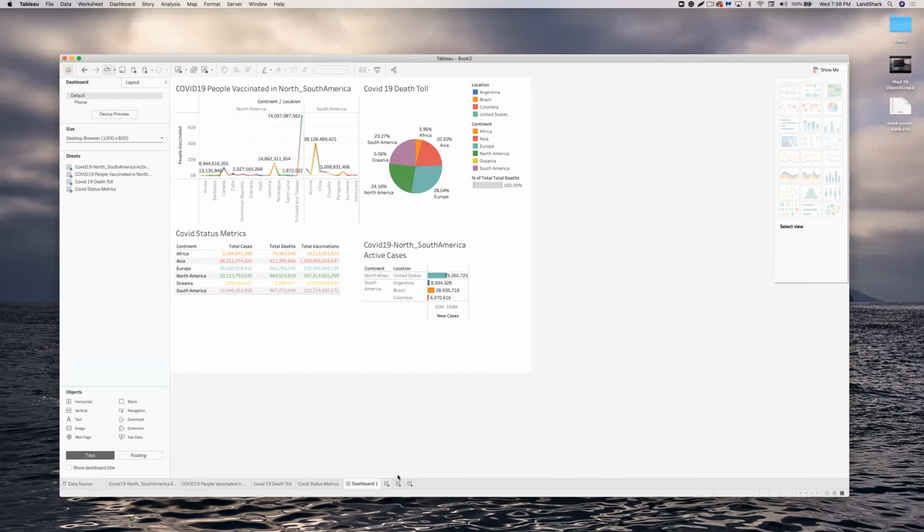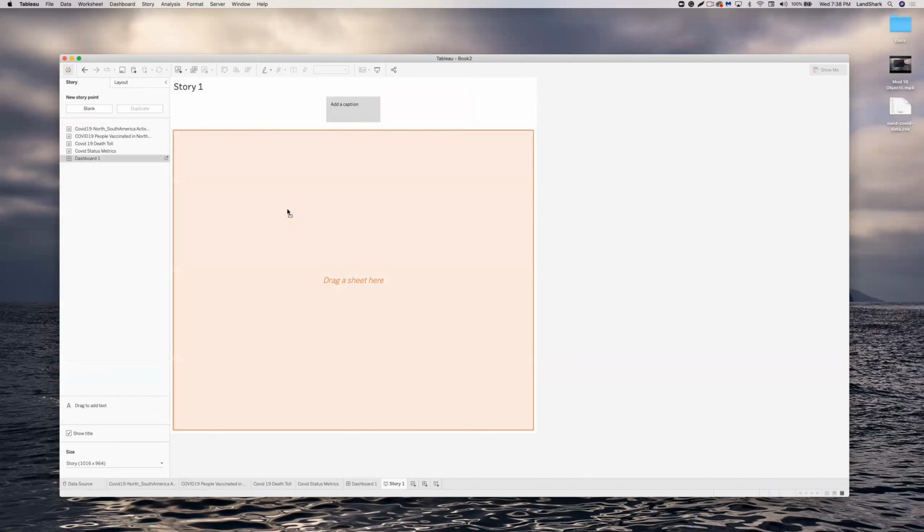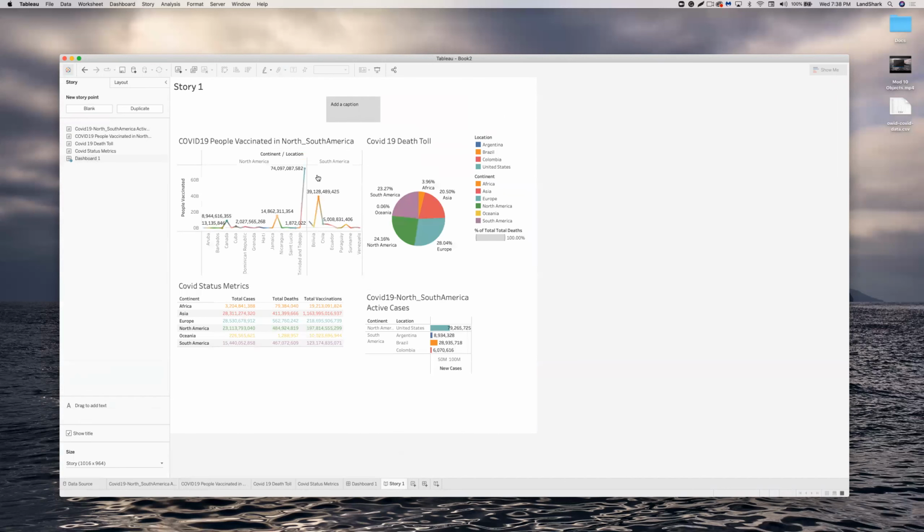The other thing is the story. If you click on over here where it says new story, you could do a couple things within the story. You could drag your dashboard there, but the problem with the dashboard is, what are you getting out of the value? If you drag it here, you have all your information here, which is fine, but maybe you want to tell a specific story. You don't want to include that information. That would probably not be a good one. So let me delete that.